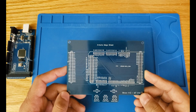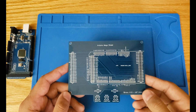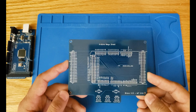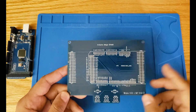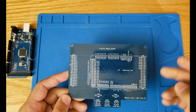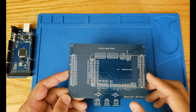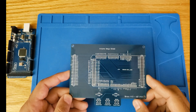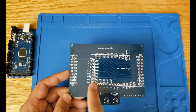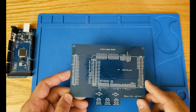If you have done Ben Eater's 6502 project, you know that he uses an Arduino Mega to connect to the processor and essentially reads and writes data to the address lines or data lines. The same concept here, except that everything is pre-wired, so you don't have to do any wiring. We connect the Arduino Mega through some pins to this shield, and the shield connects through header pins to the rest of the project. I've developed some sketches that include all the pins and signals, and using those sketches we can read and write to these pins and test the modules.